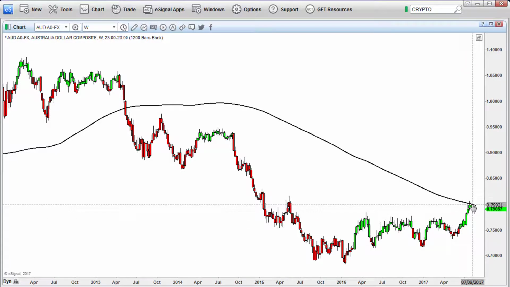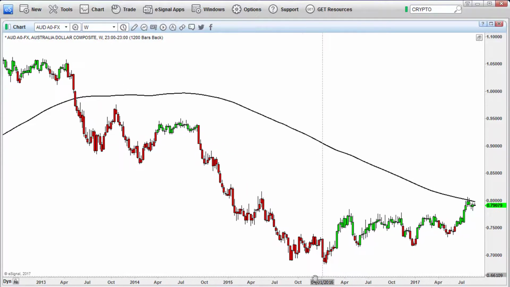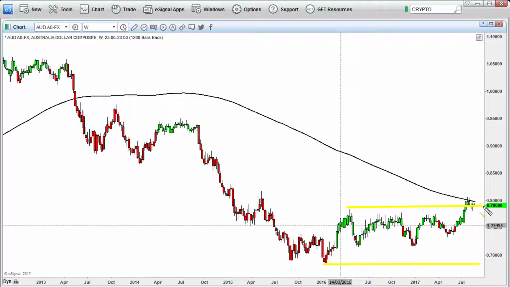But at the moment it's green, and as you can also see, price is actually in consolidation. So we have this area of support for the consolidation, and this is the area of resistance for the consolidation. As you can see, price has poked its head up above this resistance area, hit the 200 moving average. So if we don't see price continue higher, then price will just end up coming back down into this zone.